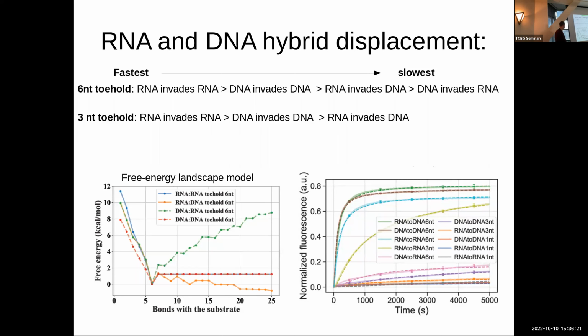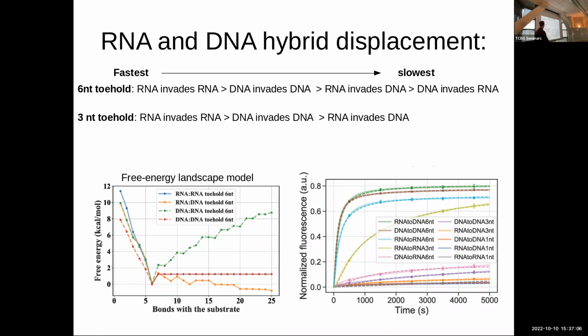And what we saw was, at least for the experiments we had, compatible with what you would expect from this intuition. For the 3 nucleotide toehold, RNA invading RNA was the fastest, then DNA invading DNA was second, and RNA invading DNA was the slowest. Now, I did say that RNA invading DNA should be a slightly downhill climb, but there's another effect at play: you have a B form helix, but the DNA-RNA hybrid should be an A form helix. So we expect that you are rearranging from a B form chain to an A form chain, which might slow down the reaction.